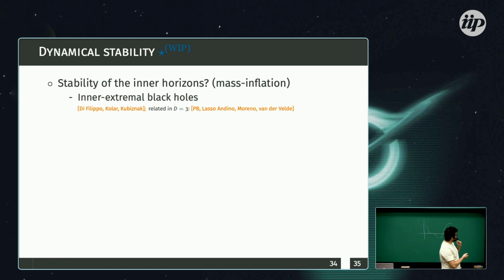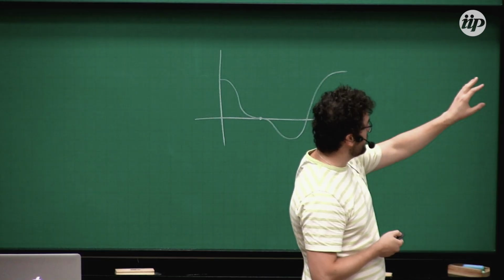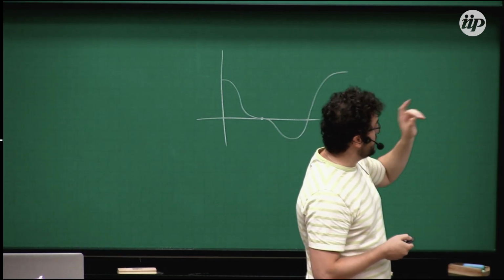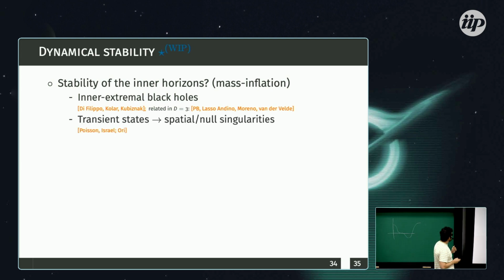Actually, there's a funny way of doing this in three dimensions in a way that doesn't require any kind of fine-tuning. I just point that out because it's actually remarkable. Some people showed that these inner extremal black holes exist in our models. It's sort of trivial that they exist in our models: you just need to fine-tune a couple of couplings, and then you impose that this happens, and then there's no mass inflation. The problem is that this is not very nice, in the sense that it's not generic, because this will not happen generically for all the models. It will just happen for some particular choices of couplings that you need to fine-tune across different curvature orders. But it's possible, at least.